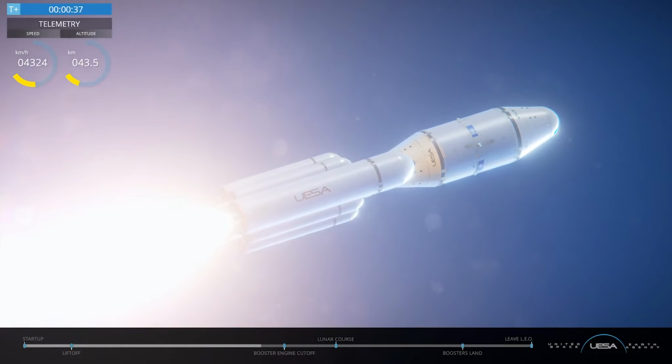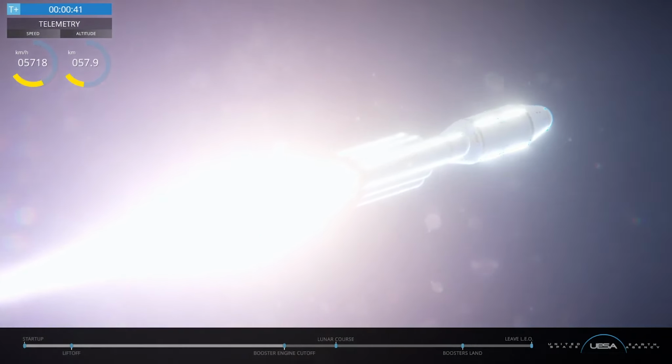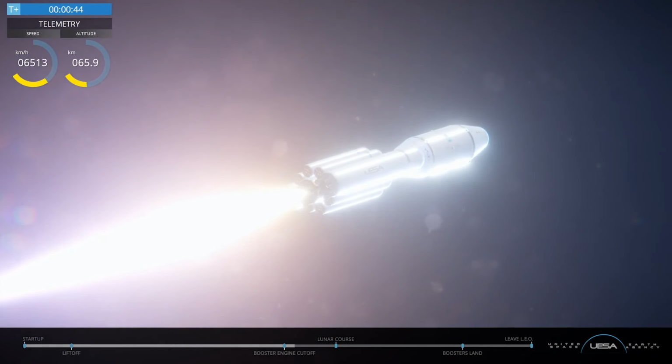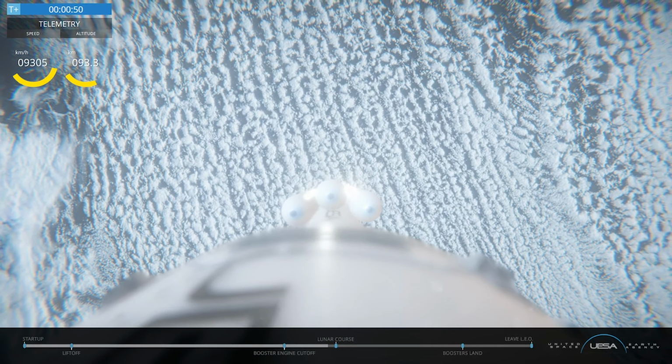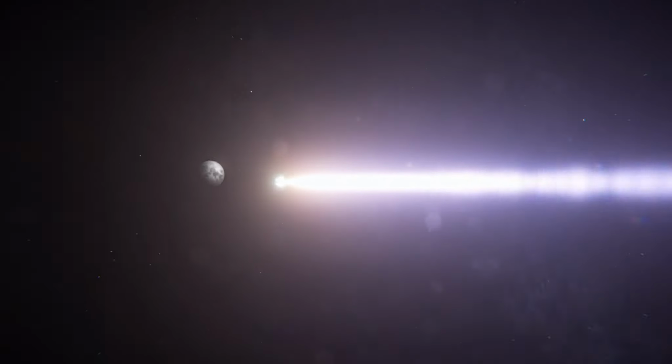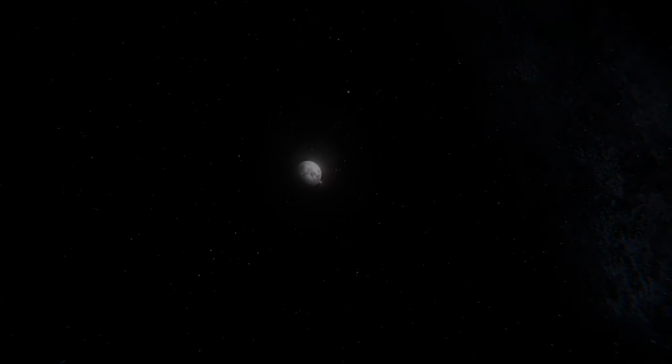Okay, we're coming up to the first booster engine separation stage. Here we go. Boosters disconnected. Are we gonna... Yeah, there we go. And we are on the way to the moon. That's so easy to do. No wonder SpaceX wants to go to the moon.